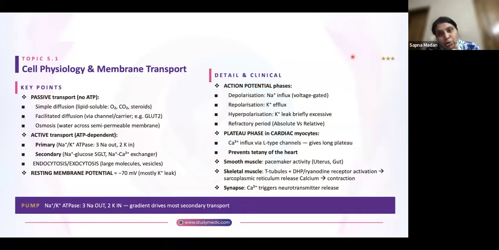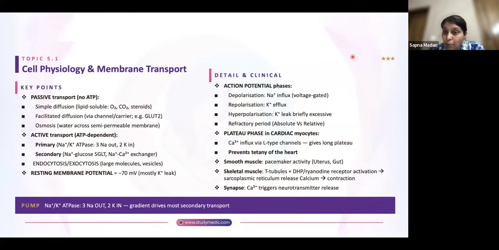Let's just go through this. In the next page, I have a diagram, so I'll explain that also. The action potential phases are depolarization, where the sodium is coming into the cell through the voltage gated channels. Then, once the cell becomes positive and the action potential has reached somewhere around either 0 or plus 30, there is opening up of the voltage gated potassium channels, and because they have to maintain balance, potassium will start moving out of the cell and the membrane potential will come down.